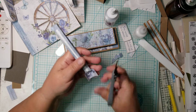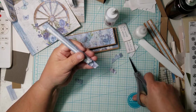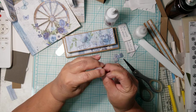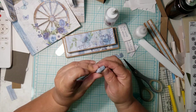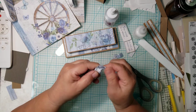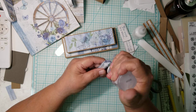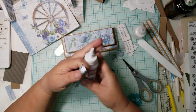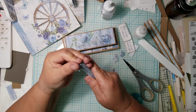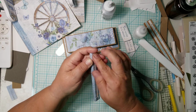So again, I'm going to trim off this piece. And I'm going to go in at an angle. I think that's better. And I just kind of tuck those corners in. You want to tuck the corners in of your paper. Let me add some glue there. I'm going to add plenty of this glue in there. So I'm going to tuck in the corners. As you can see, they're tucked in, just like you would wrap, for those of you that make the mini albums, just the way you would wrap that.